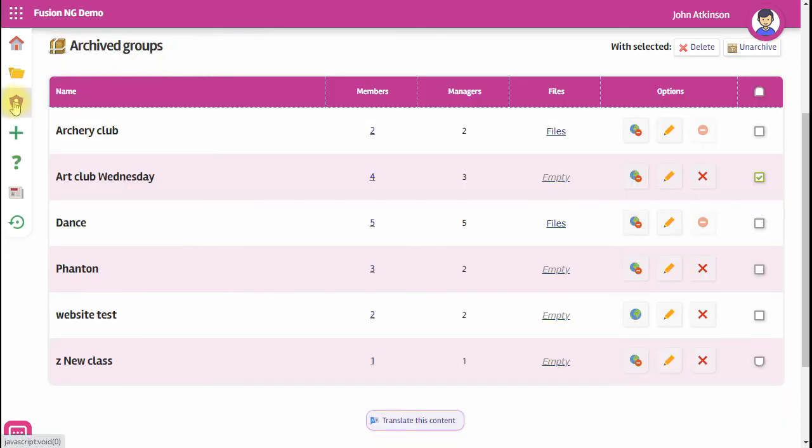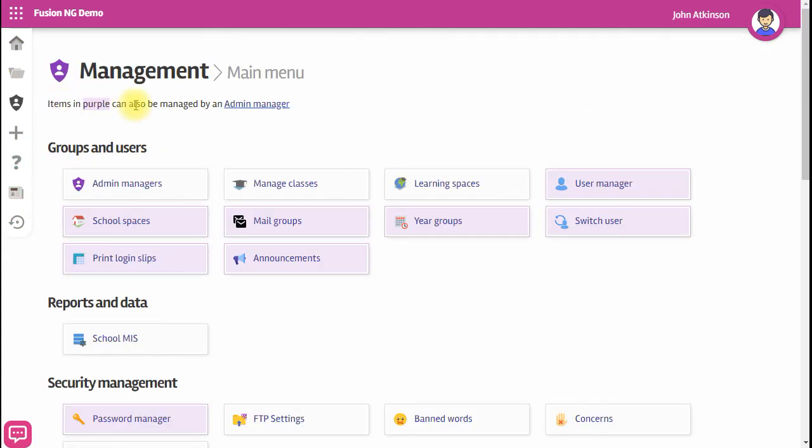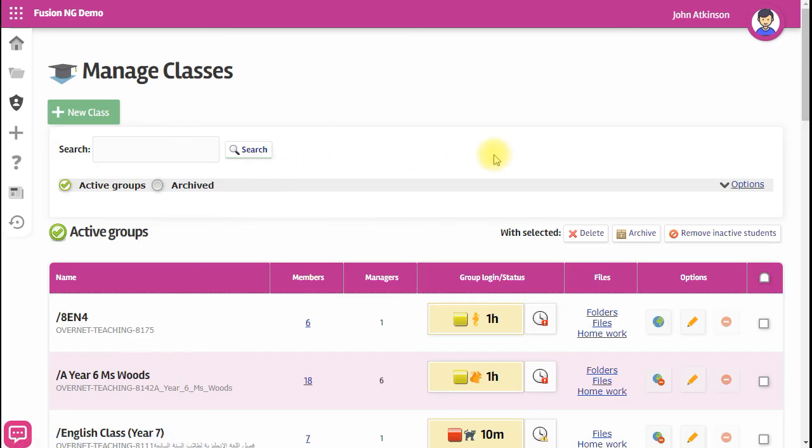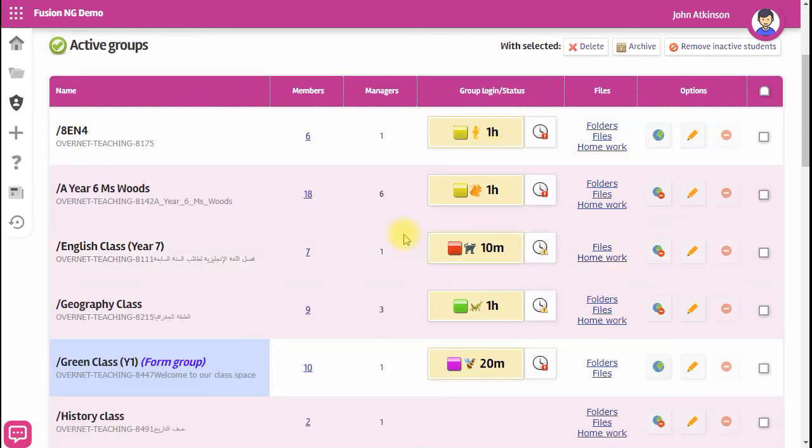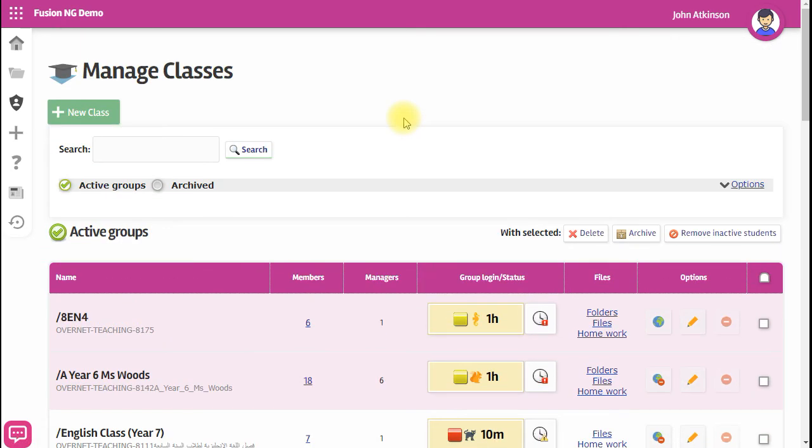For classes it's a bit simpler, because you know towards the end of the school year that all the classes that are in here were archived at the beginning of the school year. So it's safe now to come in and to delete these groups. At the start of the new school year, this group will then be repopulated with the new archived groups. It's a really good idea to do this every year, because otherwise this archived class list will end up being very large.